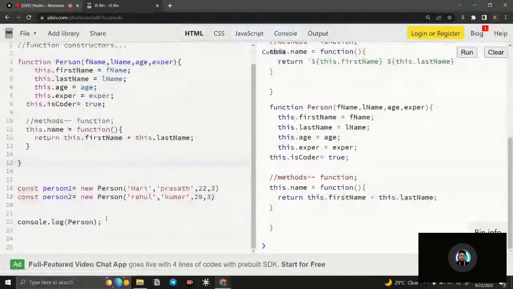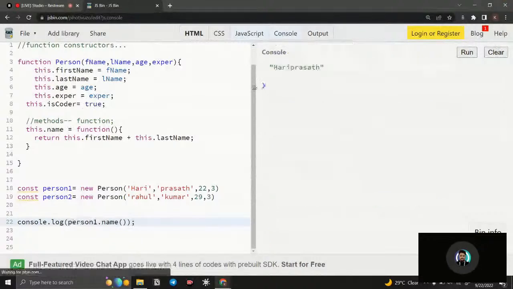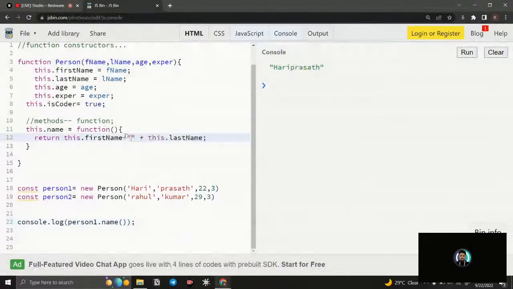And how can I use this method? If I say person dot, this is going to be the method, and instead of person I just give person one, and here I go for the p. I clear it, I run it, and you can see that it has been explained. So you can use this thing, and this is how you need to add a method to it. Also, if you want to pass a parameter, you can pass a parameter to it.